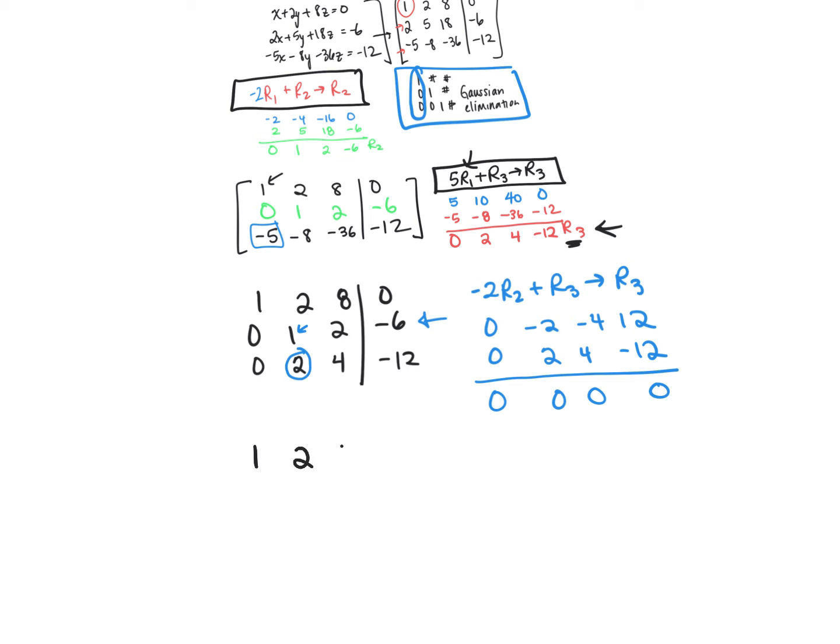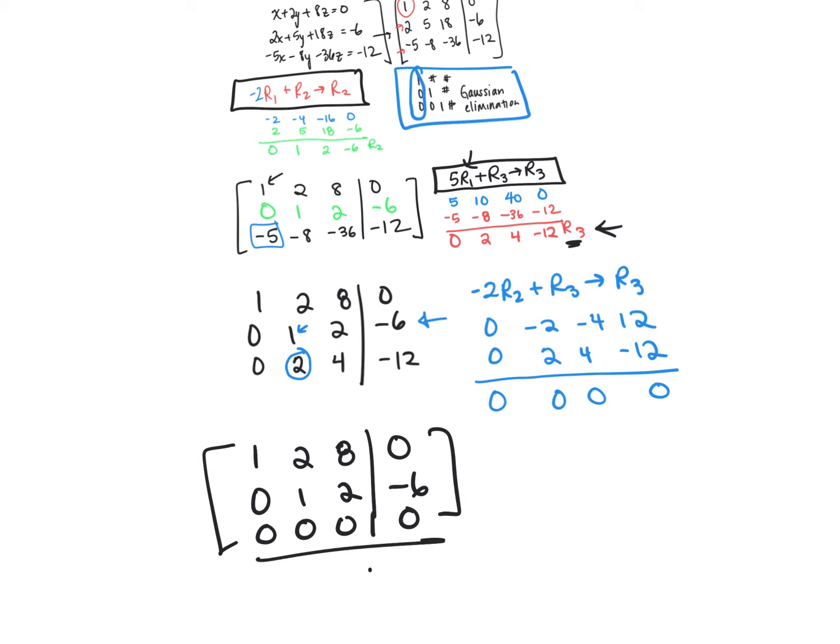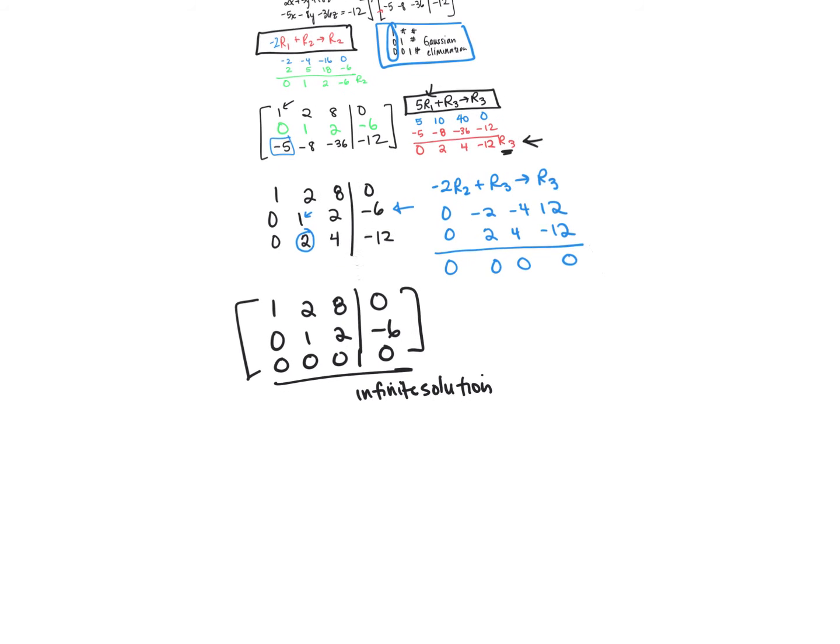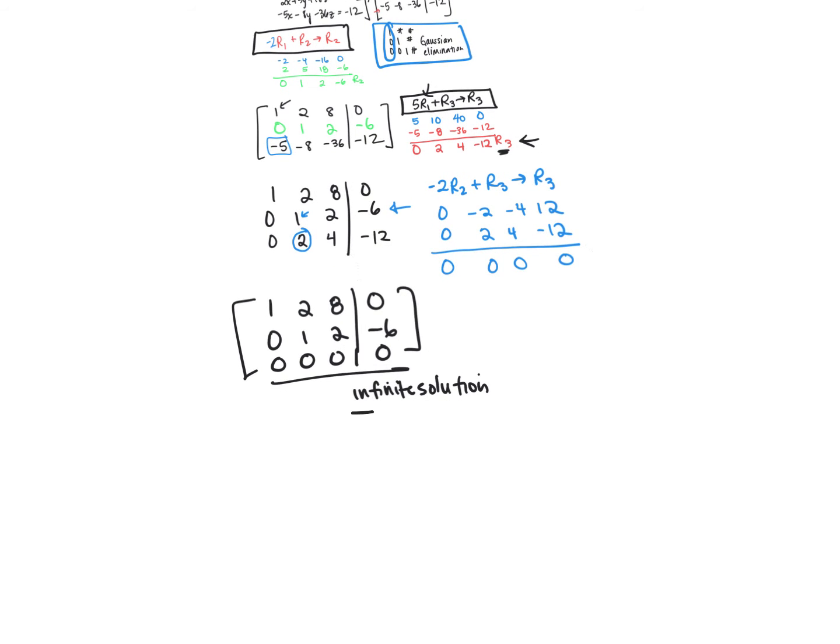So I have zeros all inside that last row. So that's 1, 2, 8, 0, and then 0, 1, 2, -6, and the last row is all zeros. Remember what that means: if that last row is all zeros, we have infinite solutions. And so what we might want to do is say what they look like. The way it's set up for your solution is that if you hit the infinite solutions, then you have to say what they look like. And it gives it to you like this.